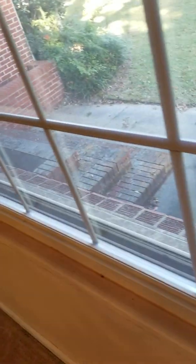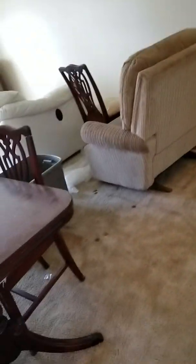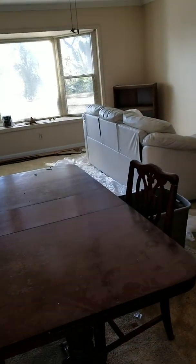It's got these old metal blinds on here. These are like 1980s blinds, but you can see these windows, and they're pretty modern, pretty thick. I don't know if you can really tell the space there. Got my finger there. These are good spacing in there. Pretty high quality, they appear to be. Coat closet here. Some old furniture in the house. But coat closet here. Then this opens into the living room.